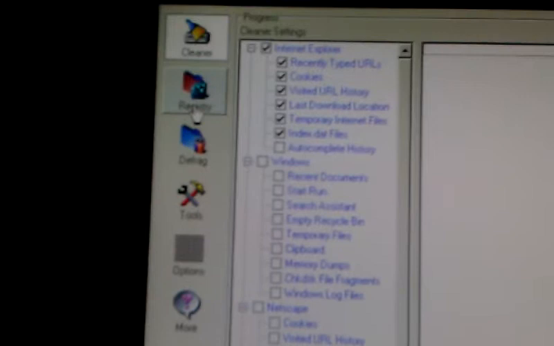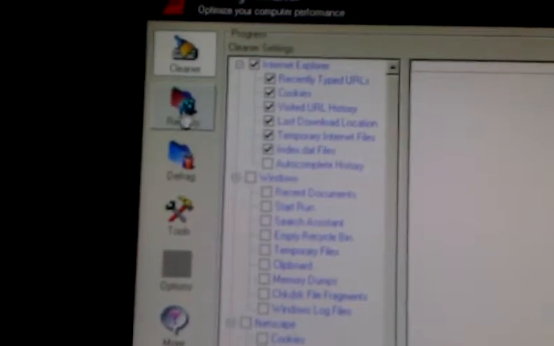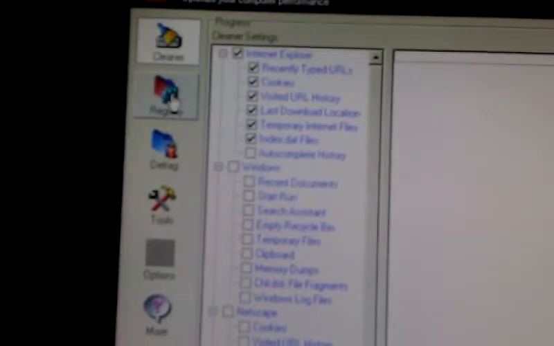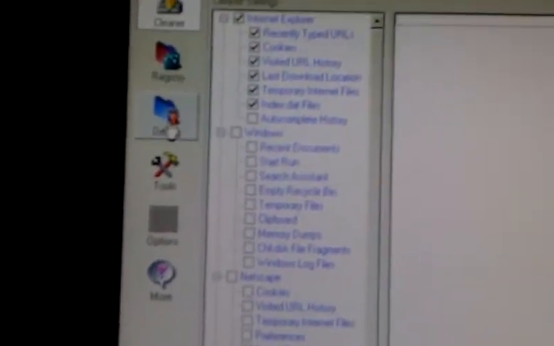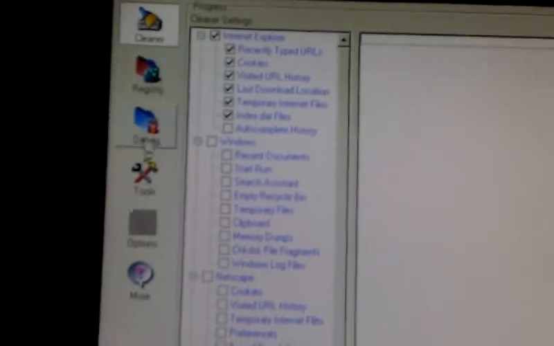The next one is the registry cleaner. That's actually the registry maintenance. It'll go through and find any problems with your registry. And then the next one is a registry defragger, and that will compress your registry after you've cleaned it. When you do a registry defrag, you'll have to reboot your PC after that. These others you don't have to.